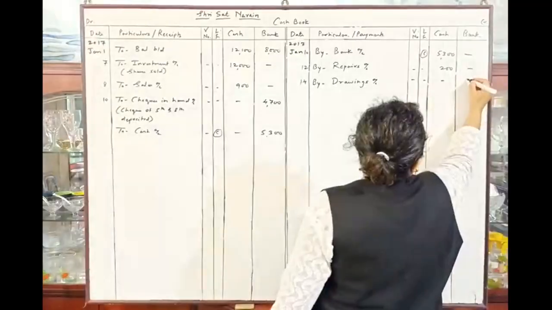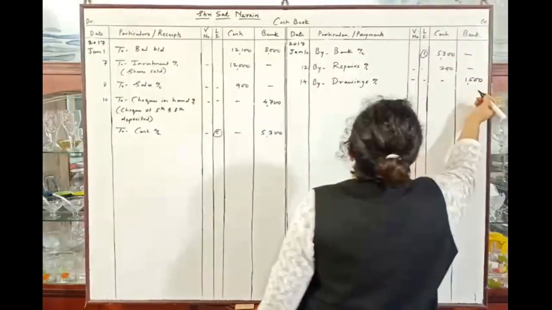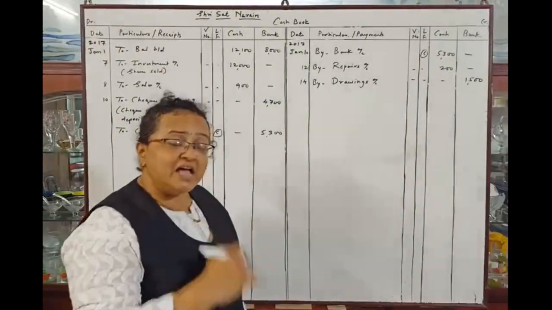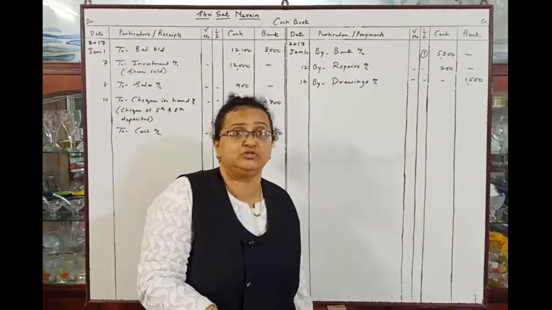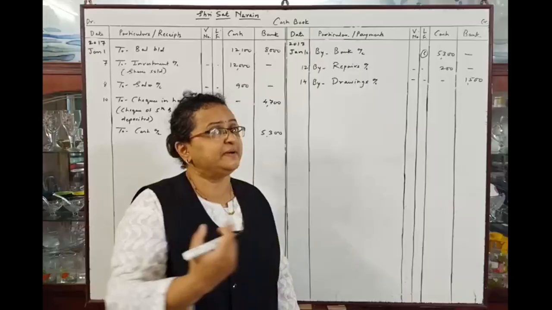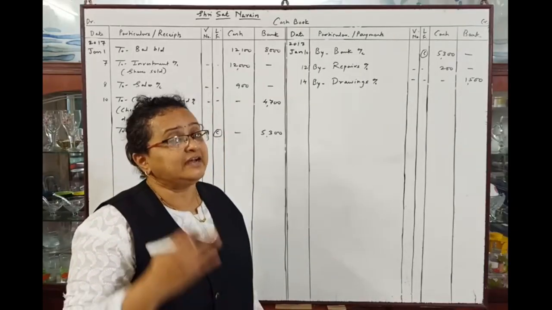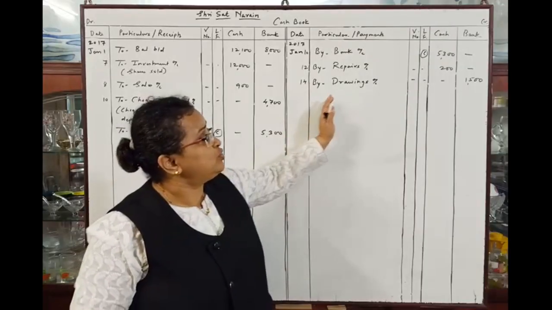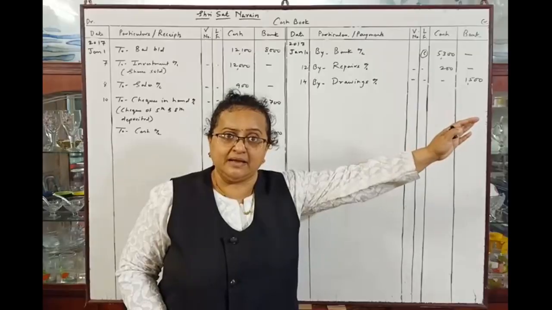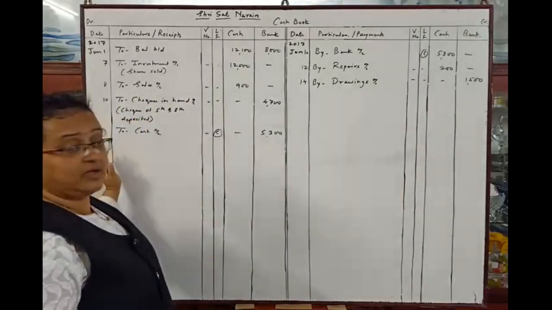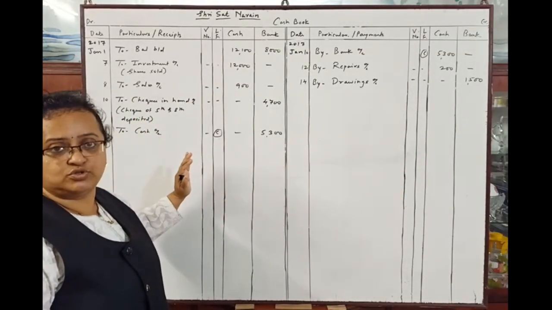बँकेतून 1,500 रुपये विथड्रॉ केलेले आहेत फॉर पर्सनल यूज आणि त्याच दिवशी ऑफिस यूजसाठी सुद्धा चेक इश्यू केला आहे, म्हणजे बँकेतनं चेकनी पैसे काढलेले आहेत ऑफिस यूजसाठी रुपीज 2,000. दॅट विल बी कॉन्ट्रा एंट्री बिकॉज वी विल रिमूव द अमाऊंट फ्रॉम द बँक अँड इट विल बी कम इन कॅश बॉक्स फॉर ऑफिस यूज.